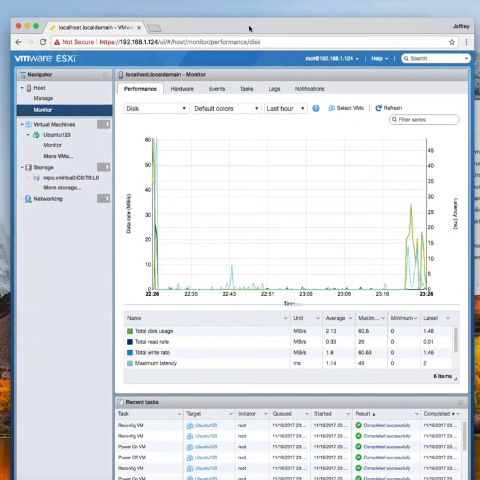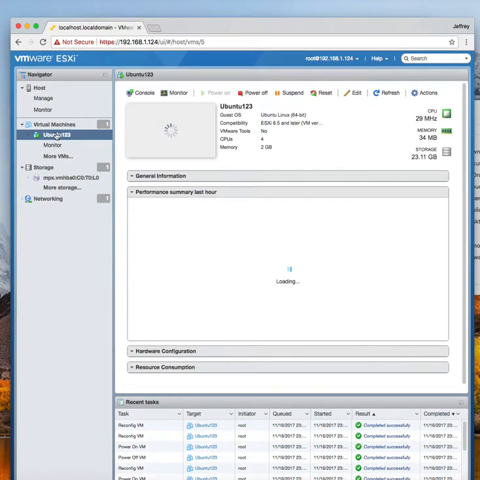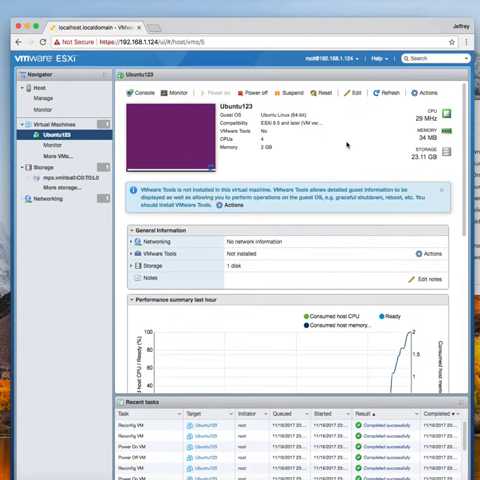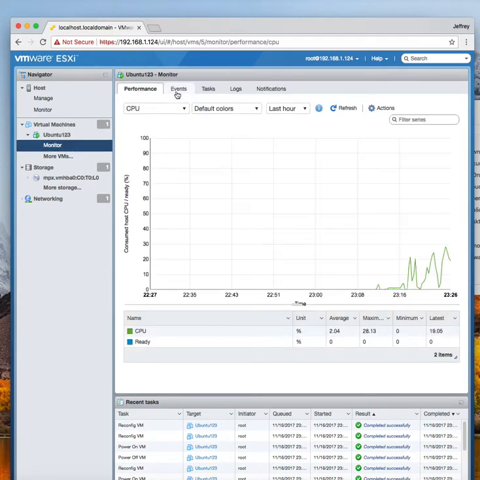What else can we do over here? There's a machine. What if we look at the machine directly here with the monitor and see what it's doing? So this basically then, out of 4 CPUs, we're not using much at all.